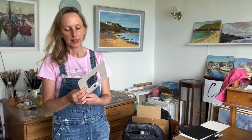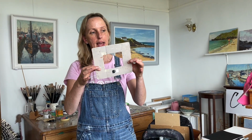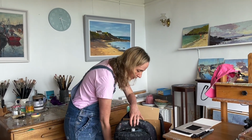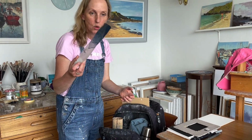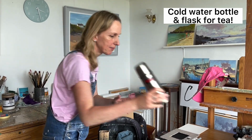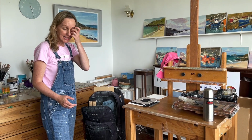Something else that's very useful is my viewfinder. When I first began, I used a viewfinder all the time because I found that it was such a big subject out there, I couldn't deal with it. So this helped make it smaller and helped me translate what was there onto my board. So that's that pocket. The next one, I always carry water, cold water with me, and a hot drink like peppermint tea, because quite often you're cold when you're painting because you're standing still.